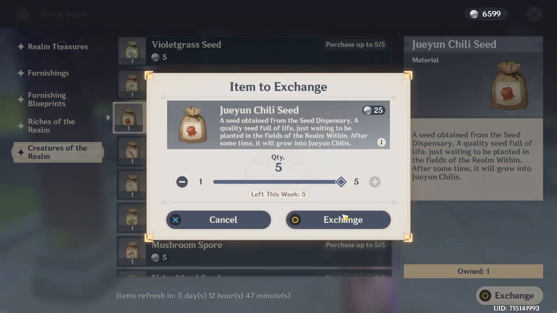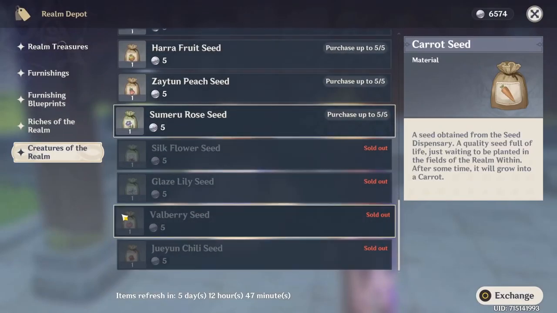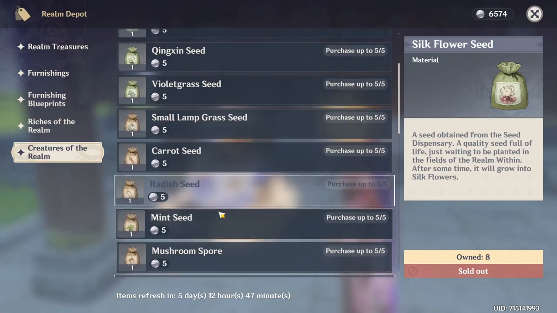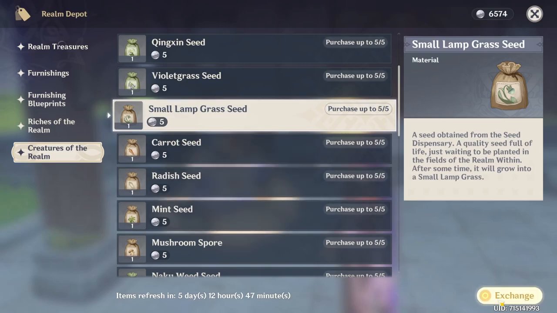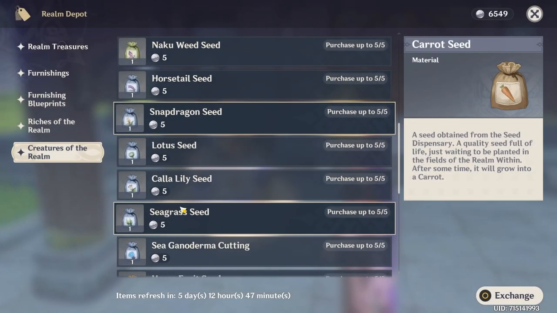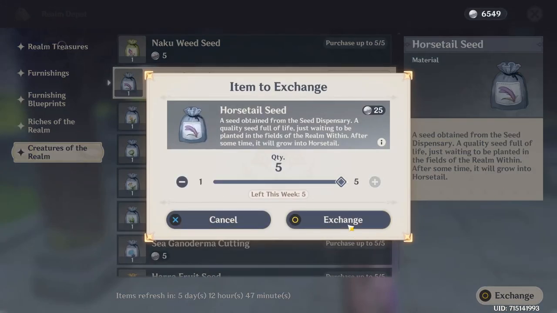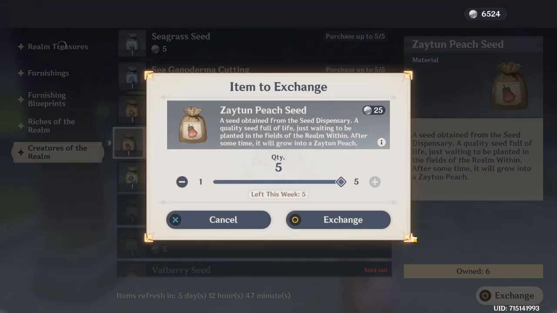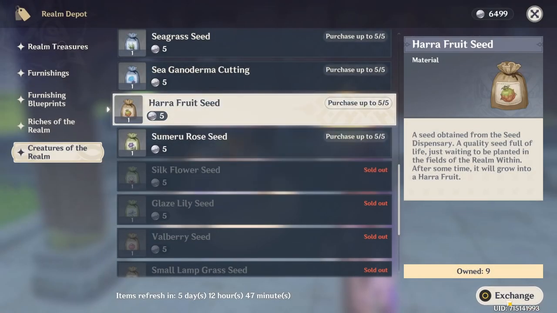I normally like to buy the chilies, all of that stuff that you can grow multiple of at the same time, because it will go towards an achievement, which I'll go over later. And these are stinky, but I buy these as well because it helps. And then for this, I'm gonna get a color lily. Actually, I'm gonna get a horse tail. Don't really need it, but might as well grow it. I'll grow these. These are the new Sumeru stuff. I don't need the Sumeru rose seeds, but I'll buy these.